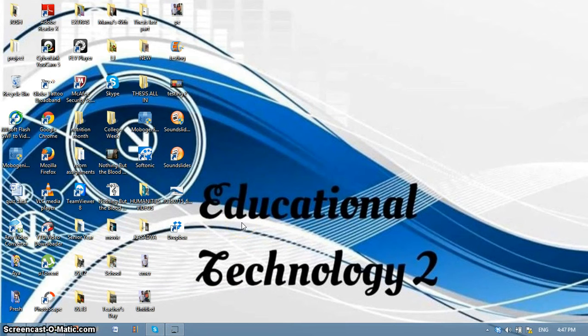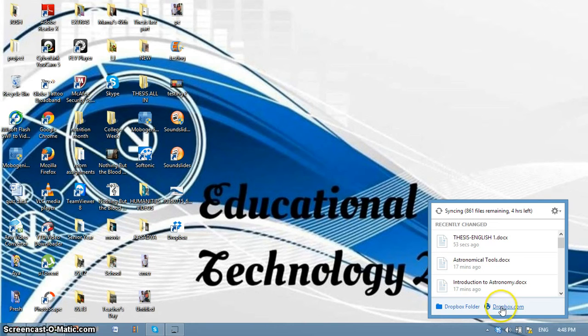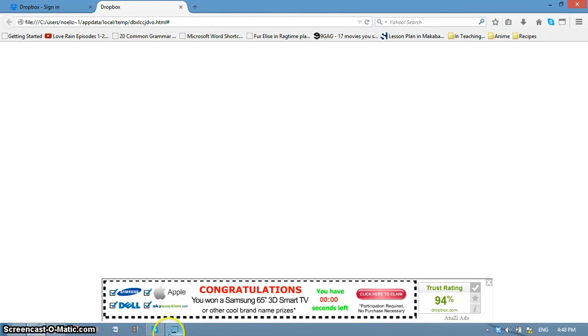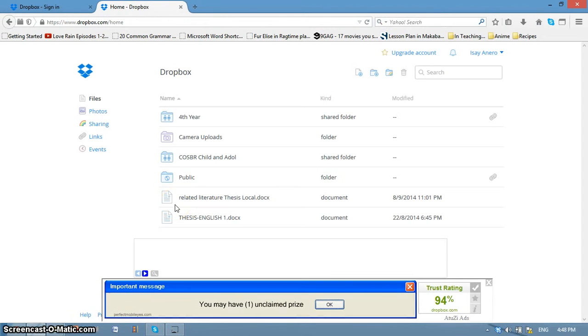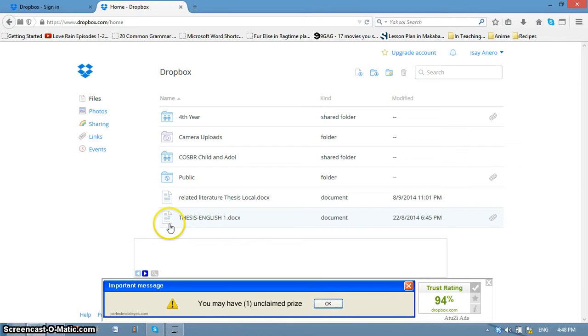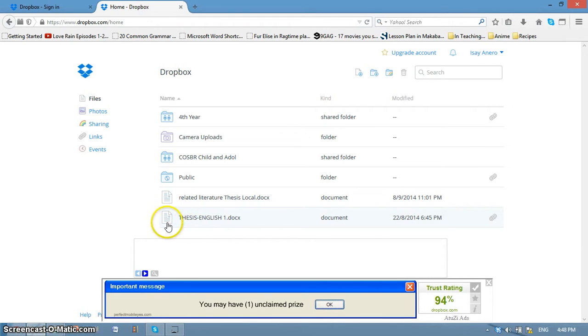So now let's just sign in to Dropbox.com because that is where we can do our management tasks. As you can see in our Dropbox folder here in Dropbox.com, we can already see the synchronized file that we moved into the Dropbox folder in our local account.